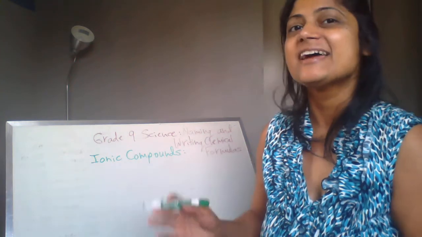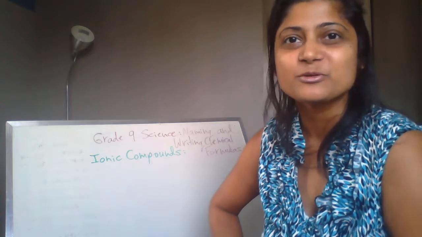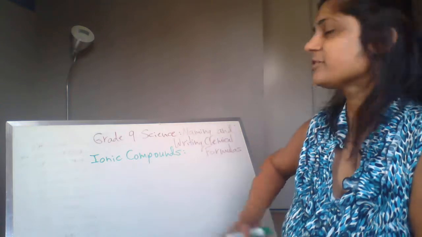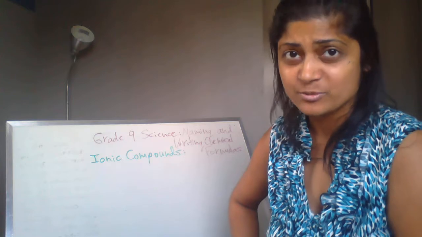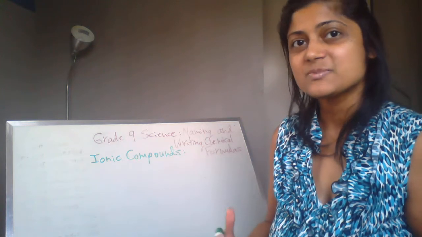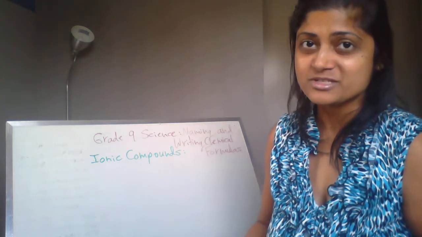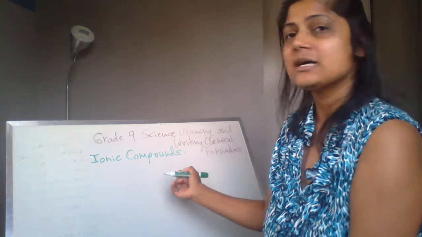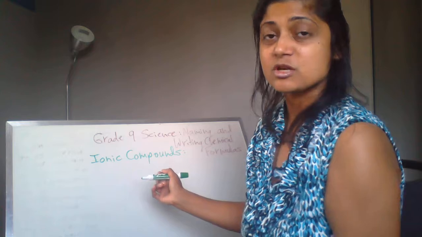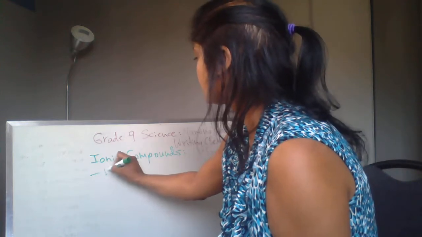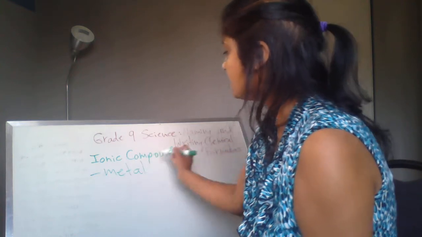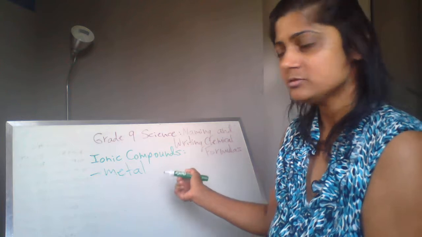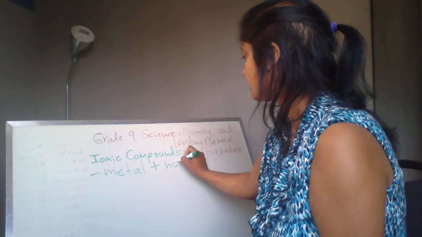My name is Jag and today we're going to continue on with grade 9 science, and the topic here is naming and writing the chemical formulas. So what we're going to look at is basically the ionic compounds first. Alright, so let's go to the board over here, and I'm just going to write down what ionic compounds are first. Okay, so if you're not sure, an ionic compound is when you're combining a metal with a non-metal.